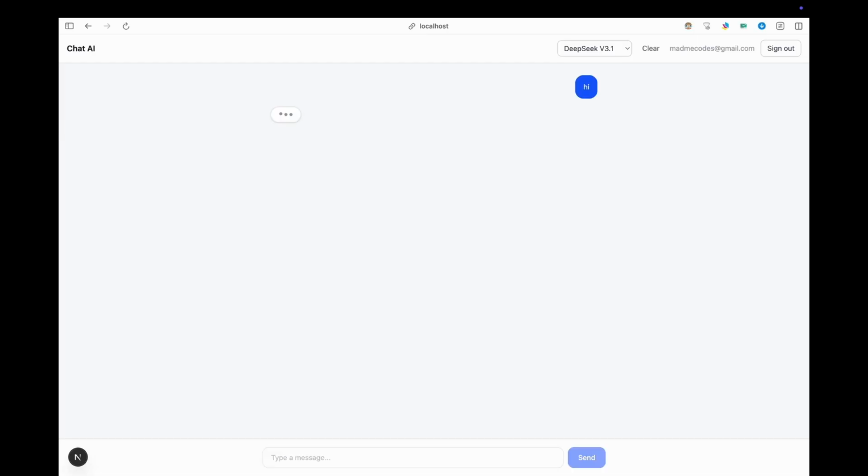To show you exactly how easy it is, I have already built an AI chatbot platform. Users can chat using any model: DeepSeek, Qwen, GPT, and more. Full code is on GitHub, link is in the description. The one thing our platform is missing is billing. No token limits, no credit system. Today, we are adding exactly that.